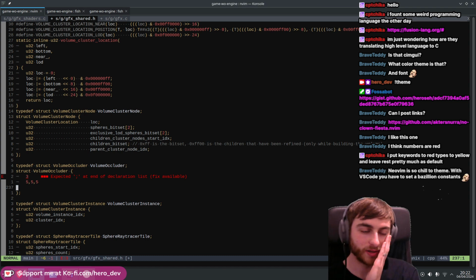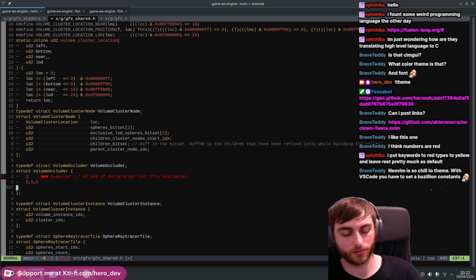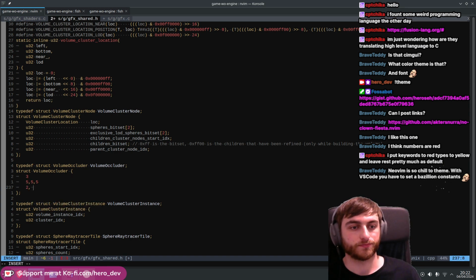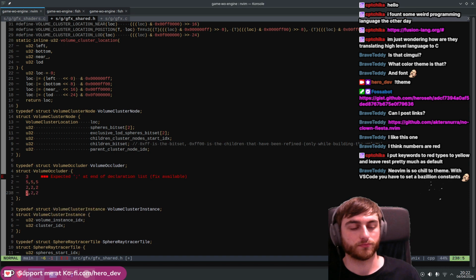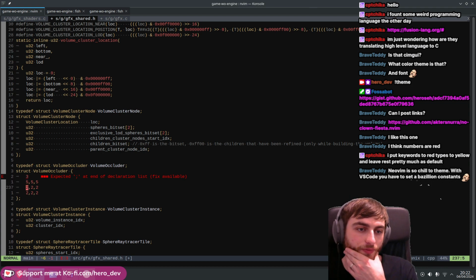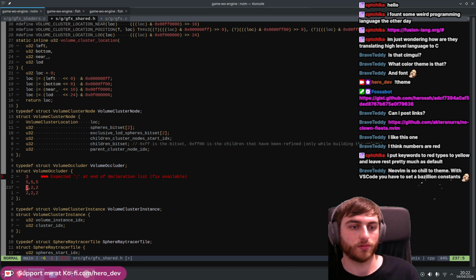Yeah, 5 bits say what cluster you're in, and then maybe just 2 bits per sphere, to say what spheres within the cluster. So you'd effectively need all those bits, if you will. So that's 6 plus 6, 12 plus 15. But that can fit in one word. Yeah, that can all fit in one word.